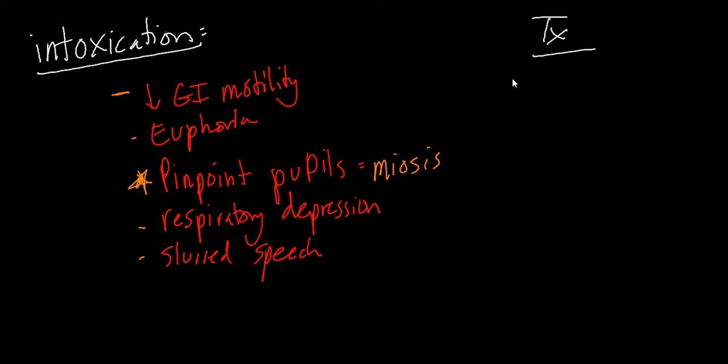How do you treat an intoxication of an opioid? Well, you can give naloxone. It's actually going to be given in the ambulance sometimes before they even come in, but you can also give naltrexone. Both of these are going to block that opioid receptor, so that way the opioid is not going to be binding, causing that euphoric state. Instead, we've got our drugs to antagonize that receptor.